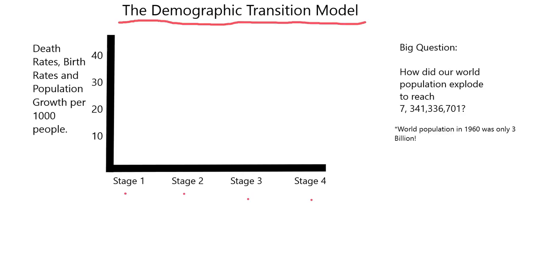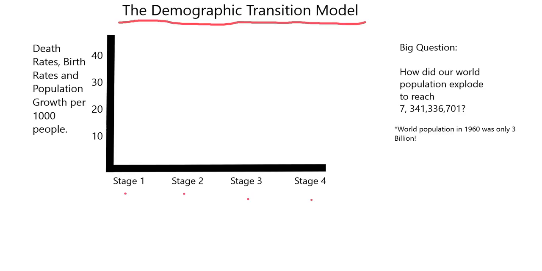So not all countries in the world are in the same stage. Currently, we have countries in stages 2, 3, and 4 throughout the world today. And when we look at these various stages, you're going to see a lot of different variation in birth rates and death rates. And hopefully by the time we finish, you'll have an understanding as to why some countries are still over here in stage 2, while others are in stage 4, and even still some in the middle in stage 3. So let's go ahead and take a look at our big question over here on the right.